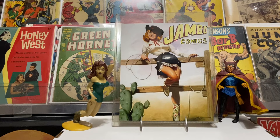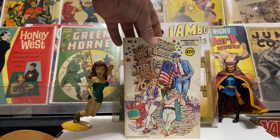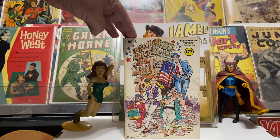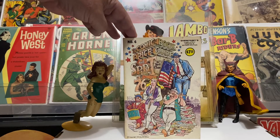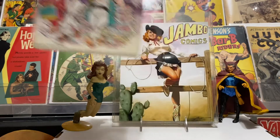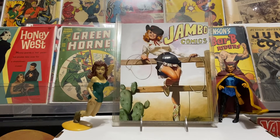He got a price guide that had an LB Cole cover and LB Cole signature inside of it — well I got one too, but unfortunately mine didn't have a signature. That was a Will Eisner cover on mine, number six, which I needed for my run of price guides. Really glad to grab that.